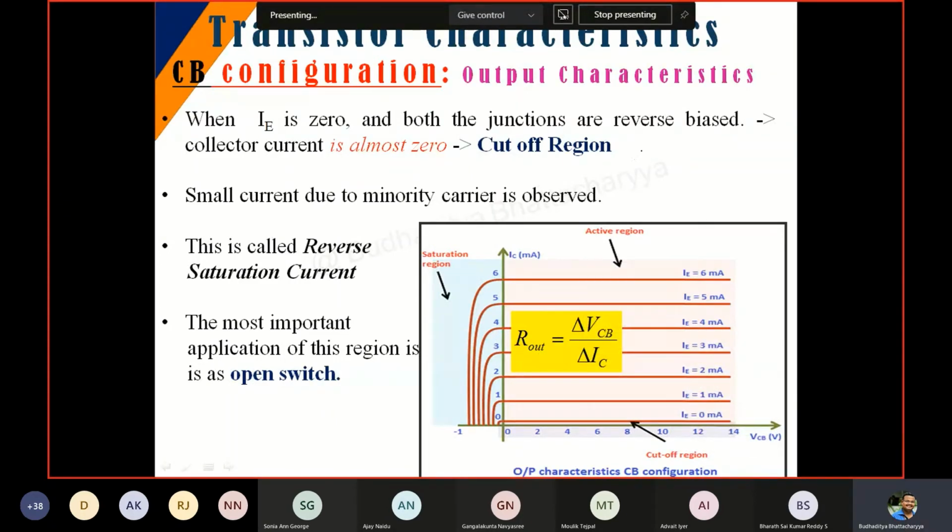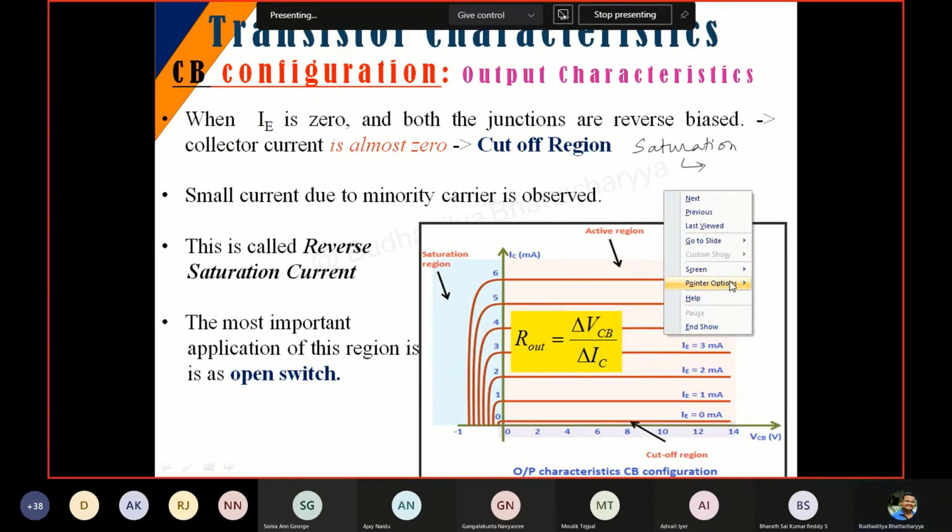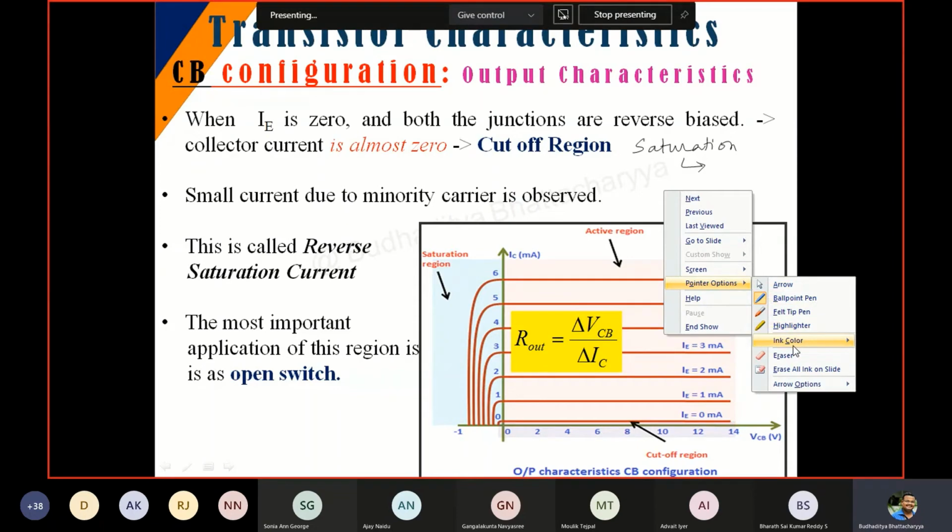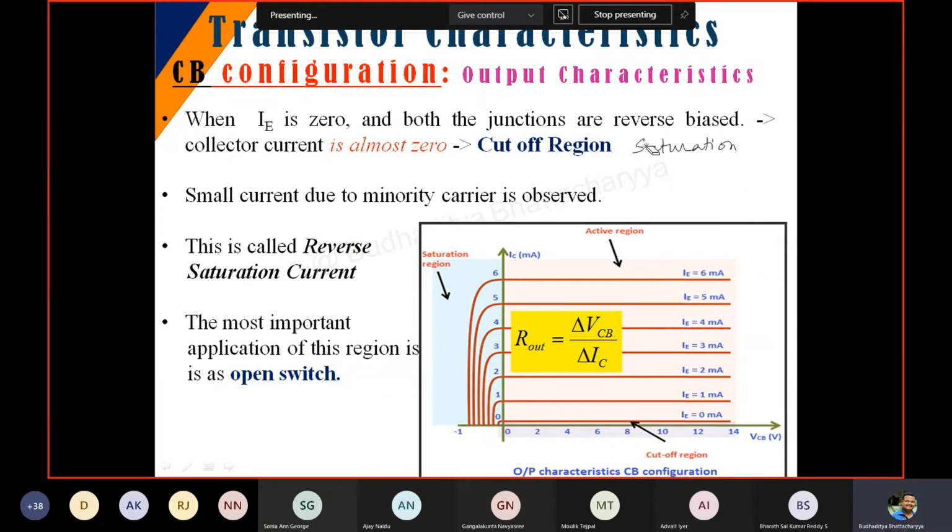So if I write it over here, there are three methods. One is saturation. When you are operating a transistor at the saturation level, let me just change this ball point. Give me 1 minute. I'll change the color. Yeah, so one is the saturation. And in saturation, we are looking at a switching option.